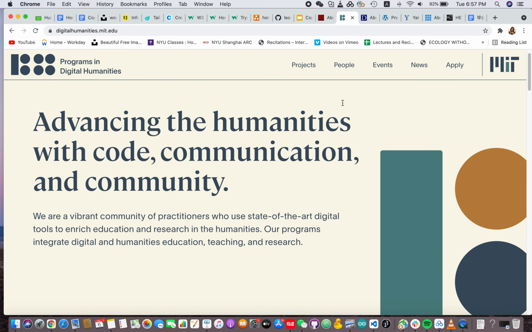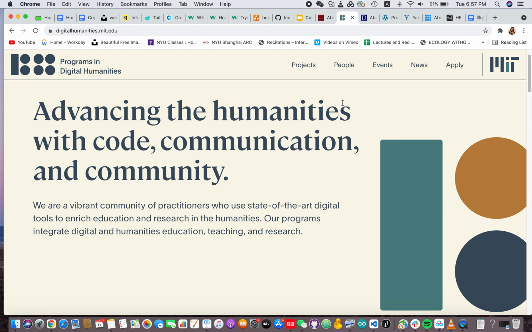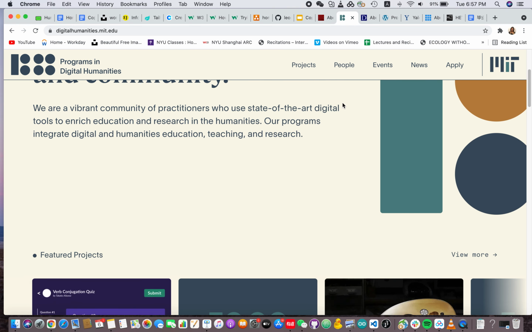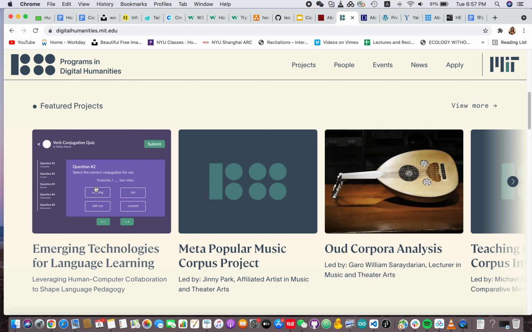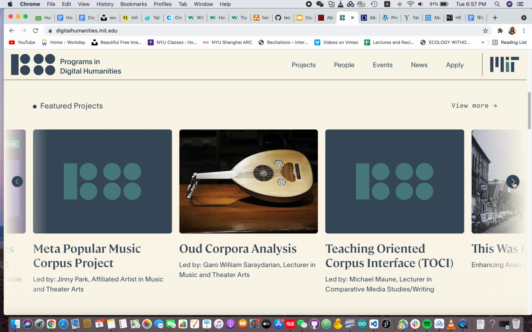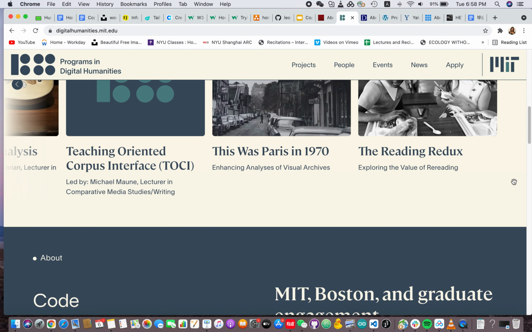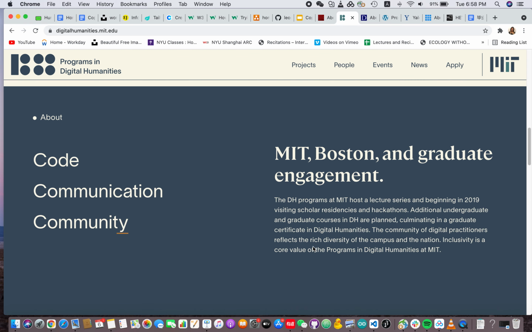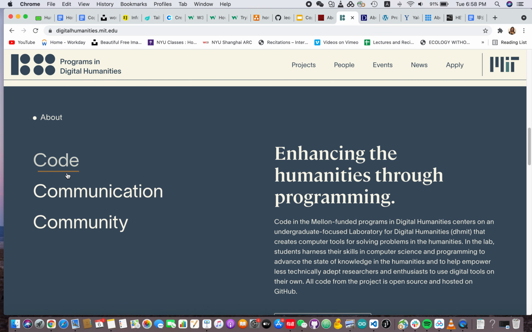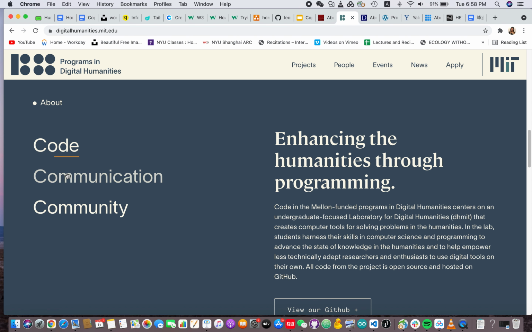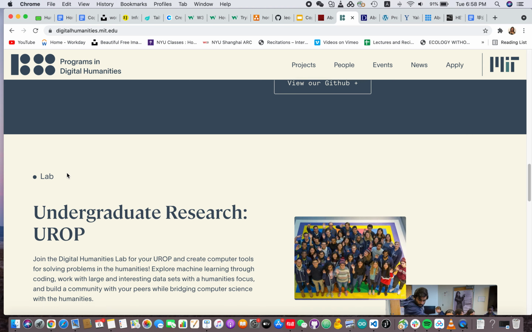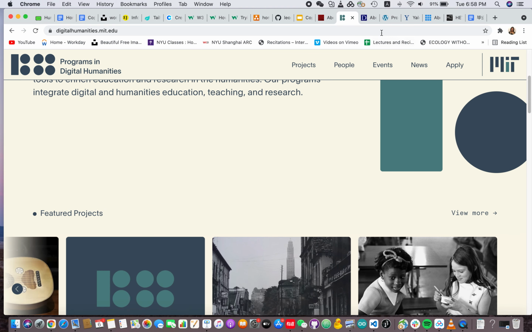The third one with very awesome color design is this MIT page. I think we can get inspired by its color design as we come to a decision on our color palettes. I really like this horizontal scroll bar where you can put featured projects or events. For us, we could put course highlights in here and go through them. It's very clean and very easy to use. They also have a small indicator that shows you the time or page you're at. It is also very simple and very well designed.